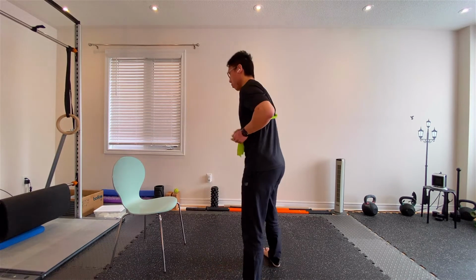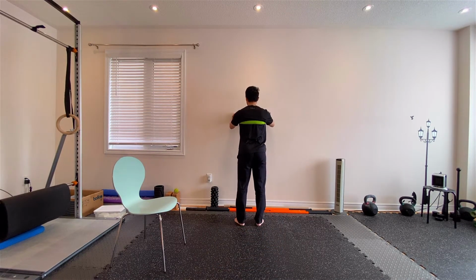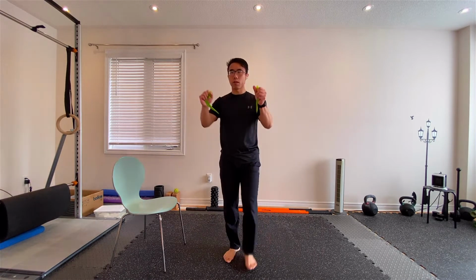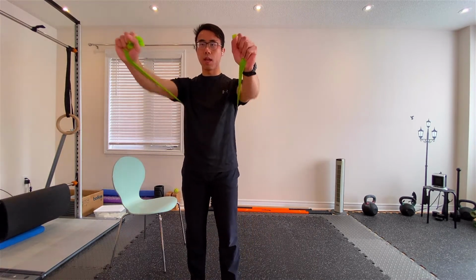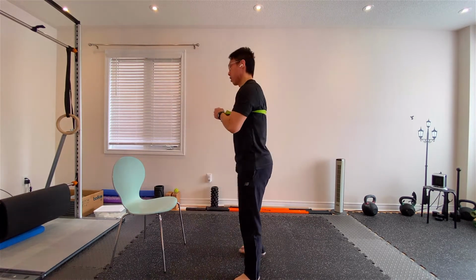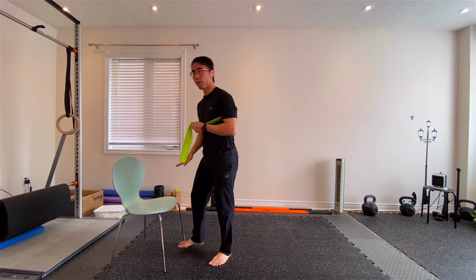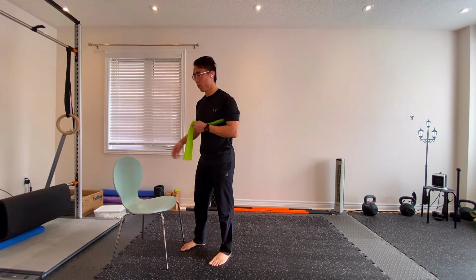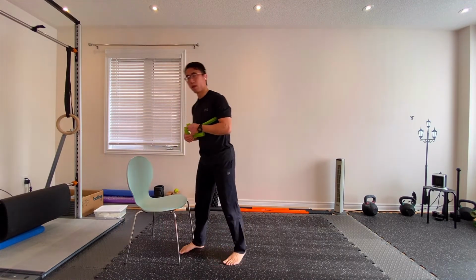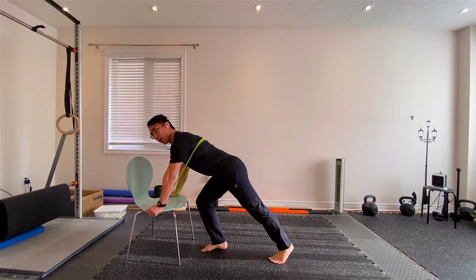So let's say you only have access to a wall. Then you can just add a band to it, so that we are pushing our body weight and also lengthening the band at the same time. This is one way to make it a little harder. If you can lower yourself down a little bit, if you feel comfortable doing that, you can also do so. But I'm just doing the level that I'm comfortable with.